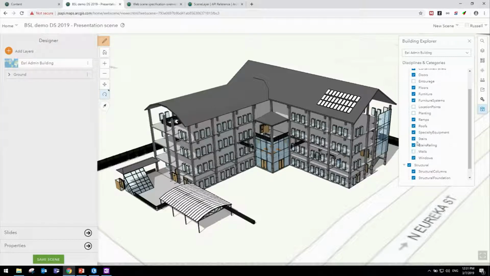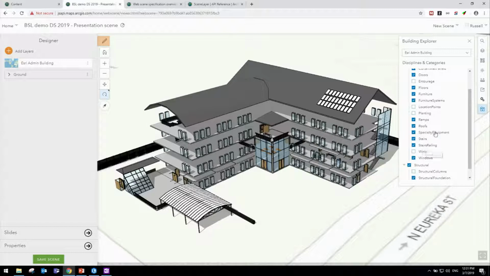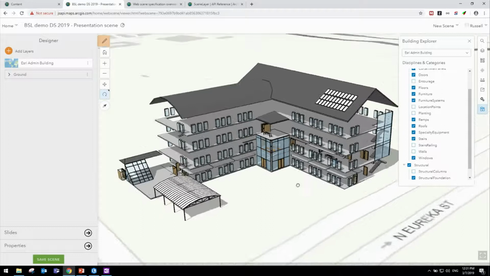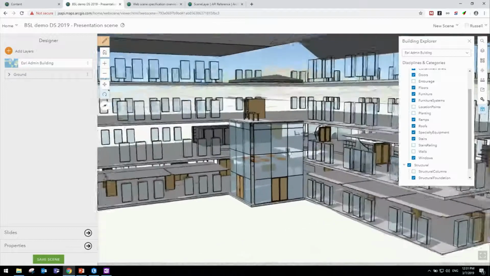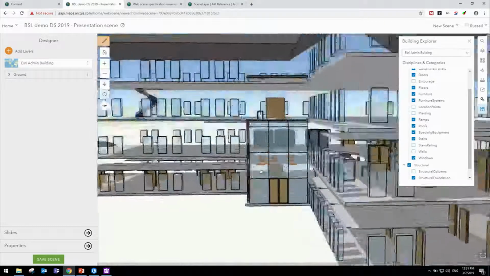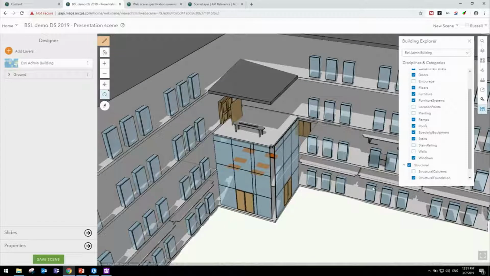And then you can start toggling some of them off because Raluca doesn't want to have the walls. Let's take out these structural columns, and we can do the stair railing. And then we're just changing this on the fly, and we're able to poke in and see the different office spaces that are going on.